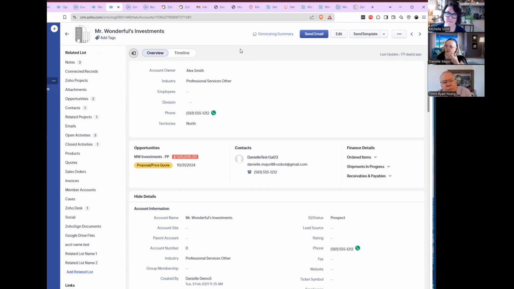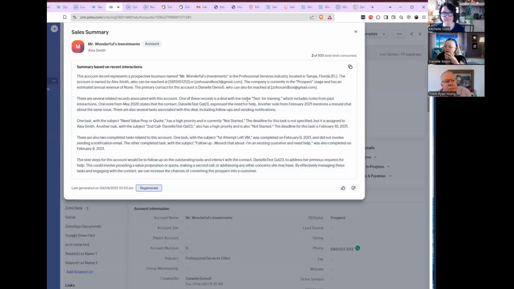One of the things that we do internally is when we're done with a meeting, we'll take our Fathom recording and put it into the actual closed activity, what happened on that meeting. And this generate summary can take all of that into consideration. It looks at the closed opportunities and closed activities and everything. So it'll come in and generate a summary. When you click on show summary, it gives you everything that is found in here.